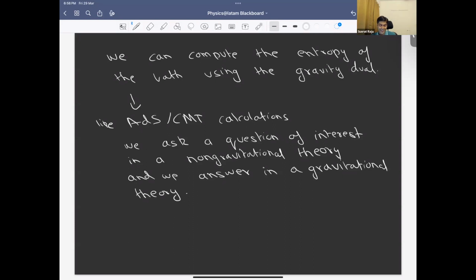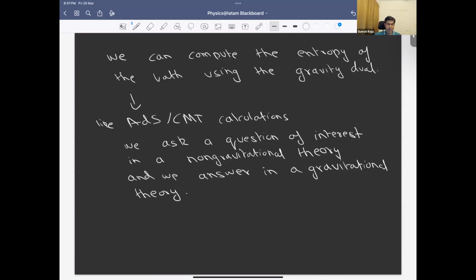I was meaning AdS condensed matter correlators. CMT means condensed matter theory. Sorry, if this is a reference to something that you're not familiar with, forget about it. There's a part of the literature that has tried to ask: maybe you look at some interesting condensed matter system, and then you try and ask, can you find a gravitational dual to it? And then you try and answer a question in the condensed matter system using the gravity dual. So gravity gives you a technique of answering questions which are of interest in the non-gravitational theory.